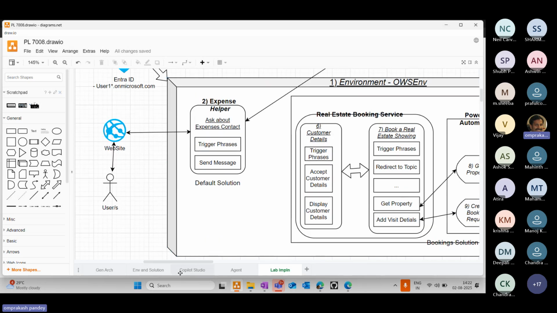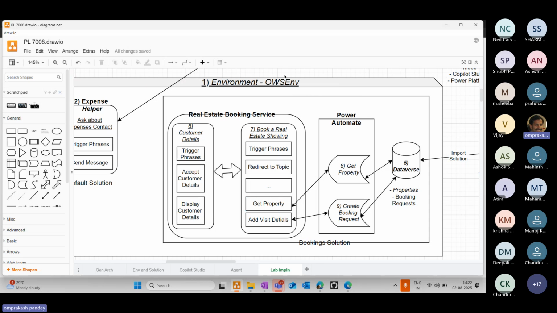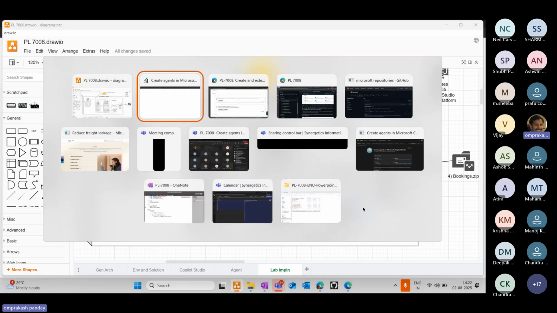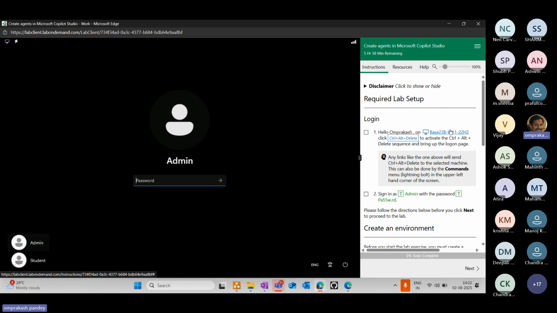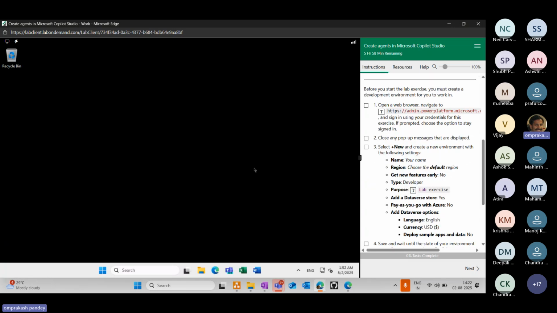Okay. So every time with a particular step, I'll make sure I go back to this diagram so we can have a sense of which steps we are done with. Yeah, here it is. I'll go a bit fast because there are some of these steps, like logging into the machine and getting these resources working.